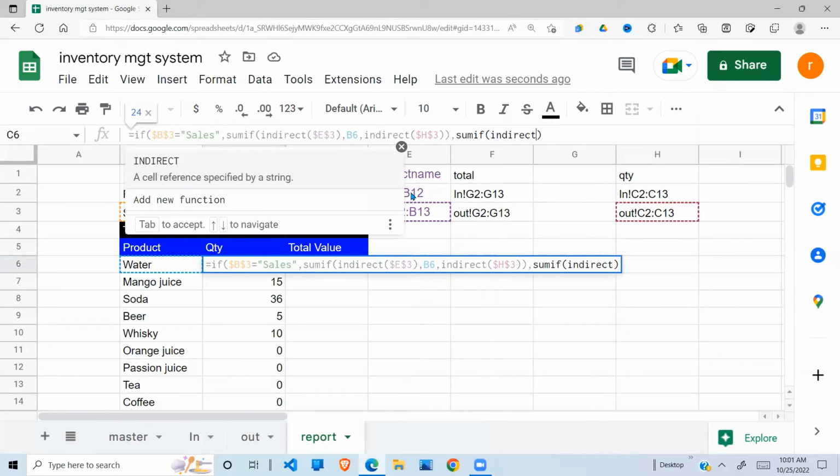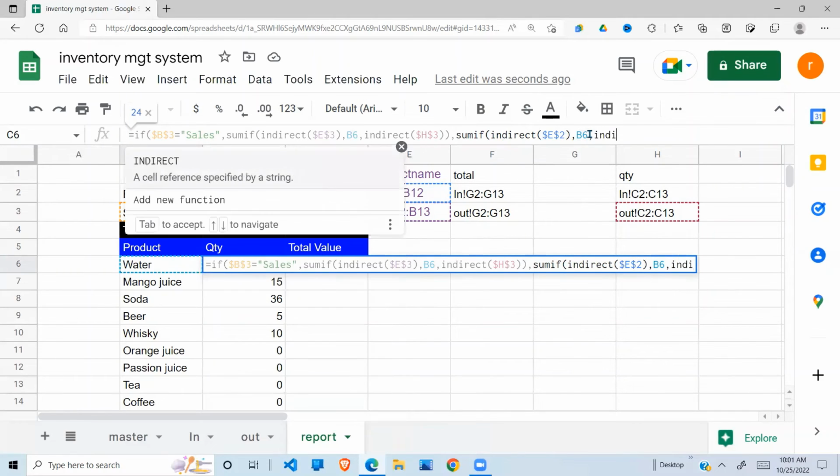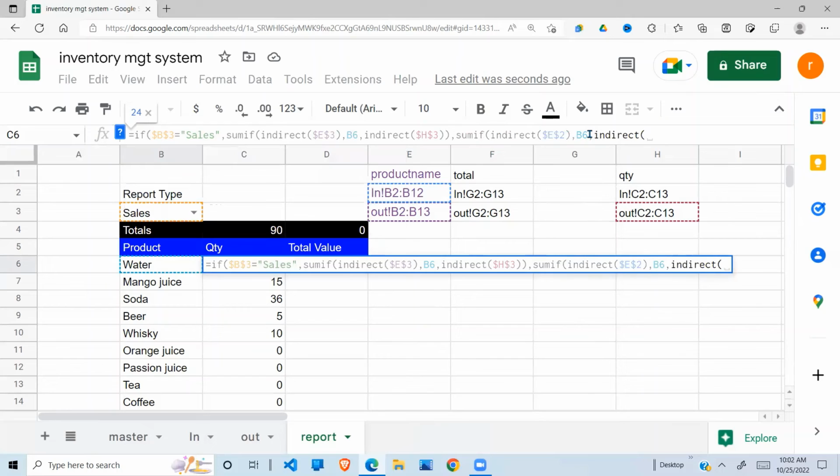And to get to that, I need to use the reference, which is this. I have to lock it because I have to copy it down, comma. My criteria is this water here. So I'm saying pick water from the sheet which has purchases, that is in, then comma. Then the sum range also will go to the quantity, I'm summing quantity.